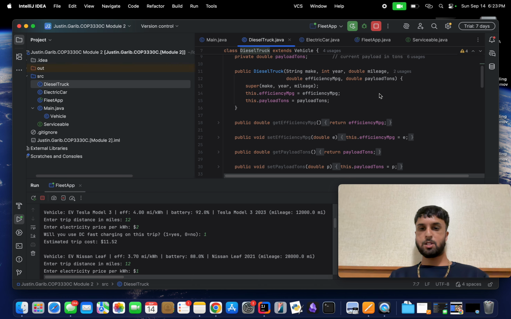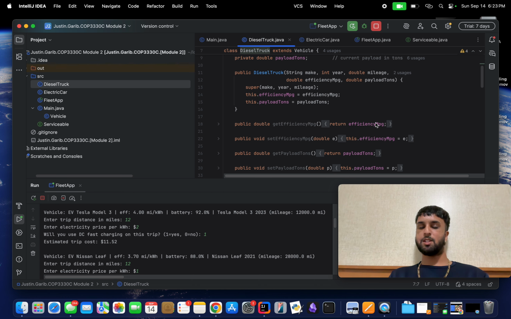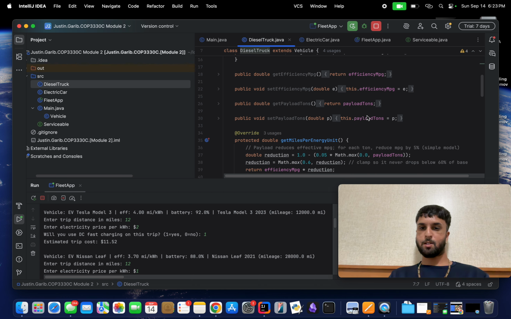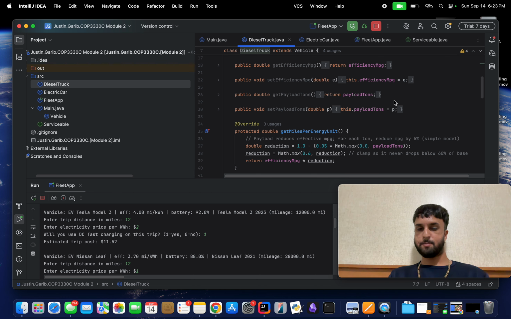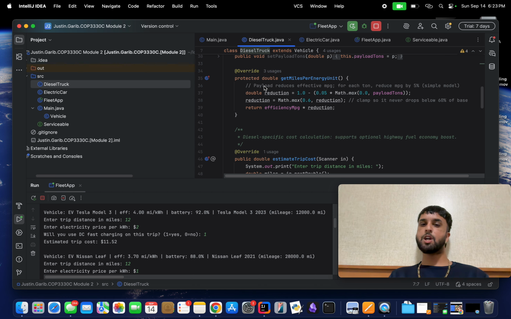So for this, it's gonna show the efficiency and the miles per gallon, and it's also gonna take into account the payload tons of the diesel truck. So here it's gonna return the efficiency, and then it's going to, again, return the payload in tons. So now it's going to calculate the miles per energy unit.